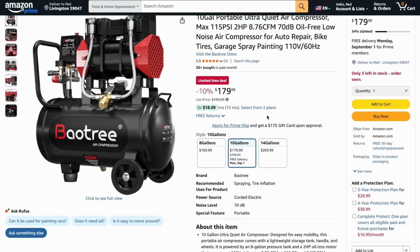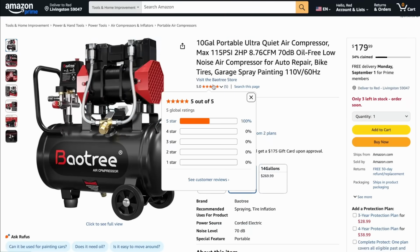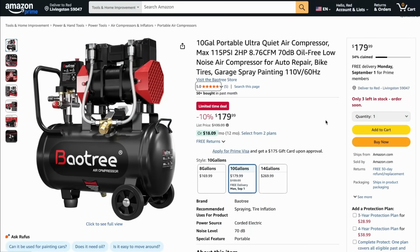All right, the Bostitch. They've just recently come across the old Amazons, and they have a bunch of air compressors and air compressor related items. This is a 10-gallon compressor, 70 dB. That's not terrible. 150 PSI, not going that ridiculously high, but high enough for more than you need. 2 horsepower, that's nice. 8.76 CFM. If it meets that, that's an insane price. If it can actually meet the 8.76, I'm not saying that it can. It's only got 5 reviews, all of them 5 stars. They're definitely not paid for.